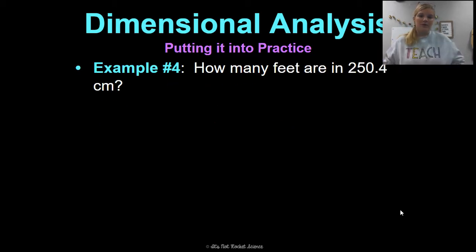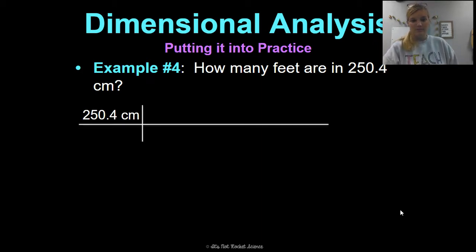So let's go through how many feet we have in 250.4 centimeters. So we start with centimeters, but we want to get to feet as our end result. So we are going to use a number that will be given to us. We're going to put centimeters opposite so that they cancel out. And 2.54 centimeters is how much is in 1 inch. That is going to be in your notes as a conversion factor.